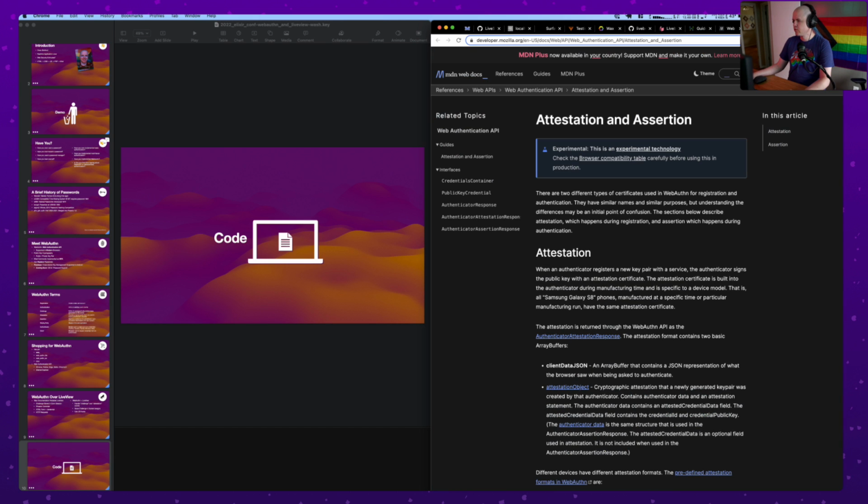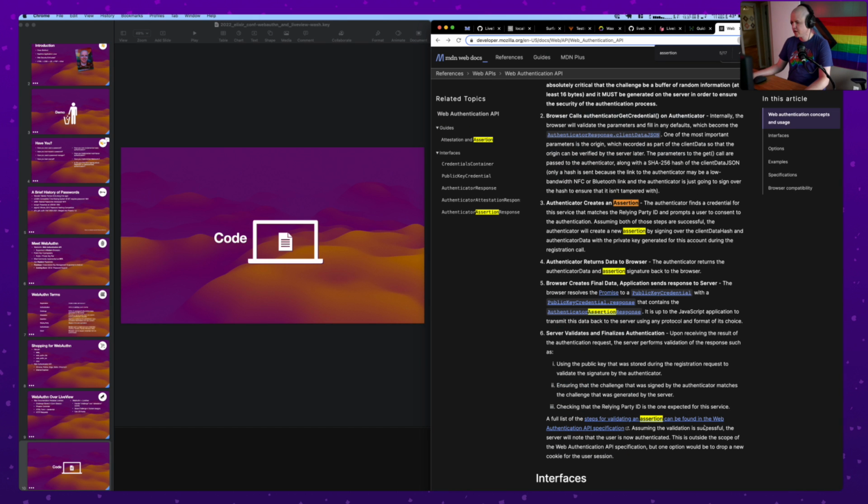What do we call, I want to say client response, but what do we actually call that? Authenticator creates an assertion. Authenticator returns data to browser.